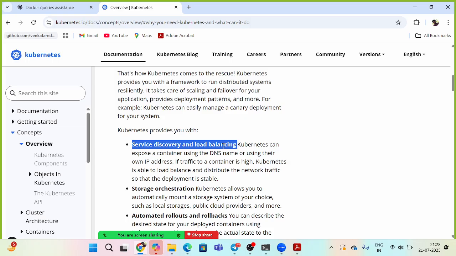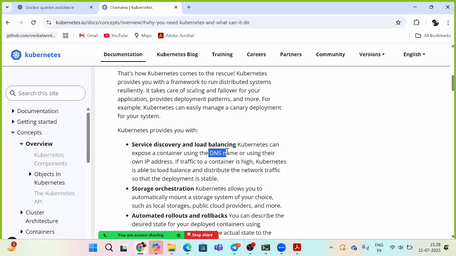Kubernetes can expose the container using the DNS name. DNS is nothing but Domain Name Service. Suppose we have a public IP, for that public IP we are going to create one DNS. The DNS is going to be exposed to the internet.